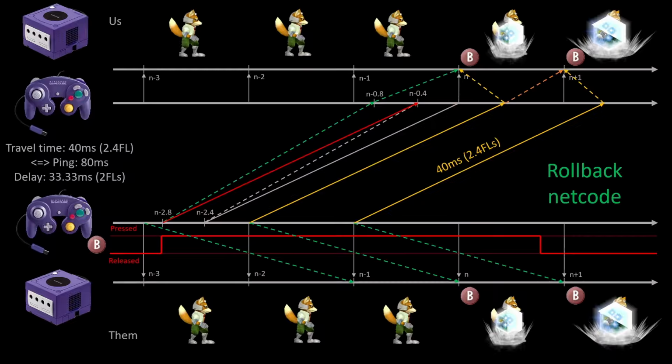And in our example, that's 0.4 frame lengths, because it's transmission time minus delay, and here these are respectively 2.4 frame lengths and 2 frame lengths. And that's the core idea of the Subframe rollback enhancement, which I named after the fact that it enables rolling back by a fractional number of frame lengths worth of controller state evolution. We're going to add a stream of input messages alongside the existing one that handles definitive inputs that will be triggered by the perception by the emulator that the controller state changed in a way that is important enough that it warrants sending an update.